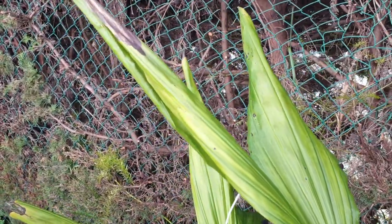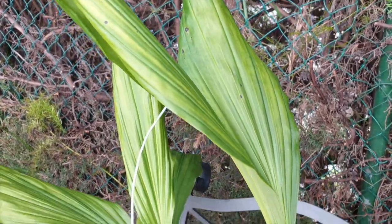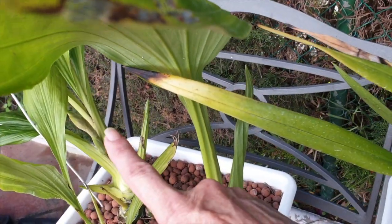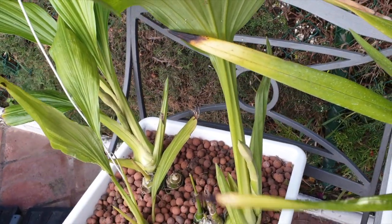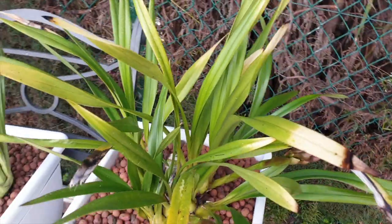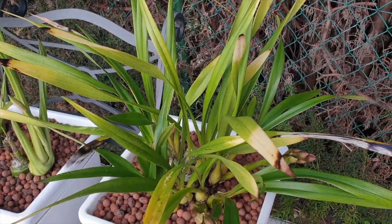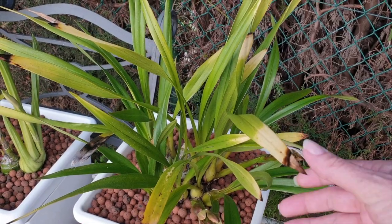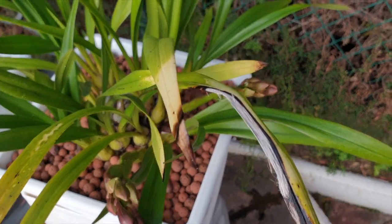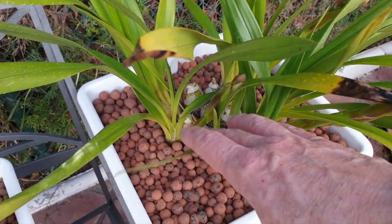Got a little bit of leaf dieback over here, but not as bad as it used to be. Gorgeous spikes coming along. One there and one over there. Wonderful. And my cymbidium, of course, Old Faithful here. Isn't the prettiest looking plant, because I don't have the humidity for it in the summer. It's pretty nasty on the tips. However, it's forgiving. I've got four spikes coming on that as well, and their buds are now showing, which is fantastic. I love this one.